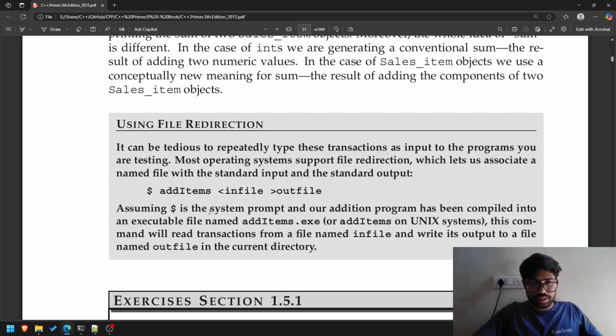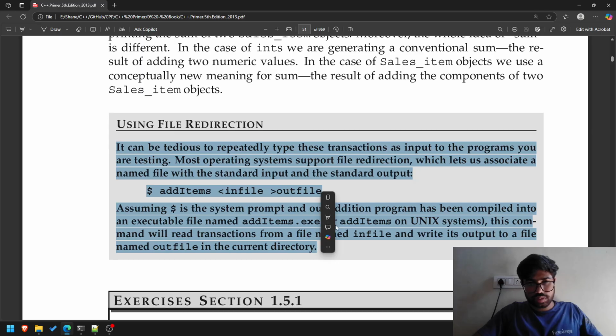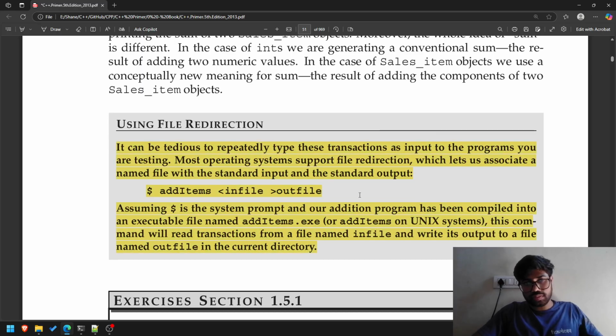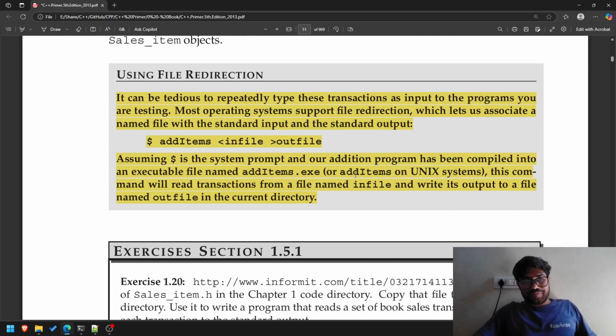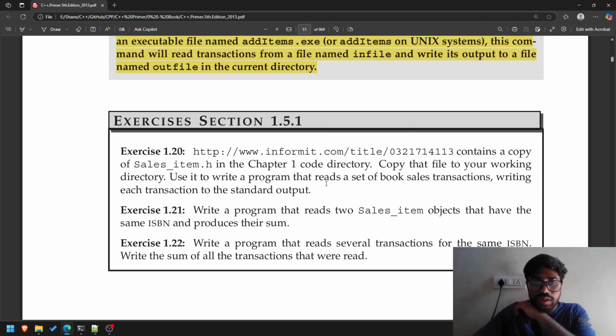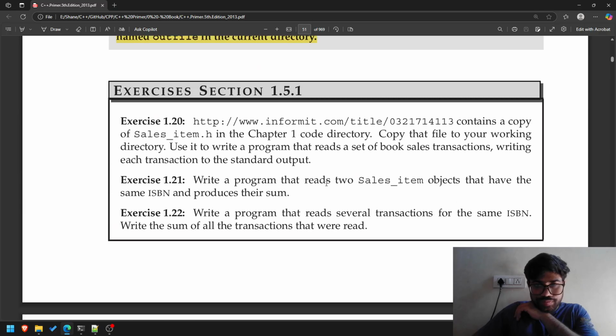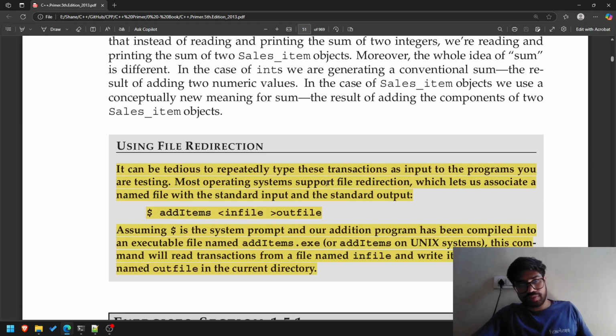Assuming $ is the system prompt and our addition program has been compiled into an executable, this command will read transactions from a file named infile and write its output.